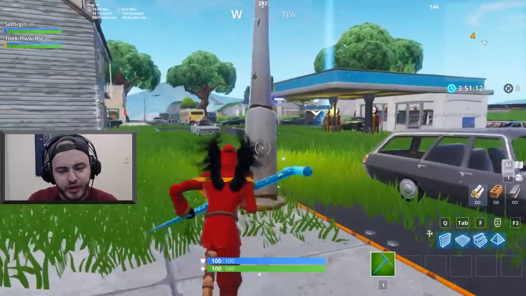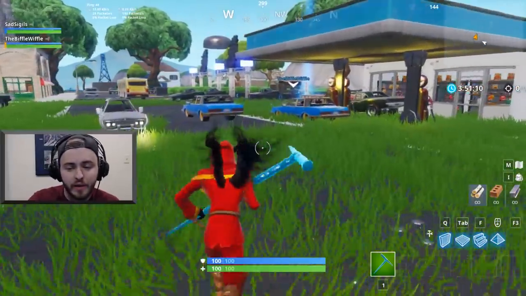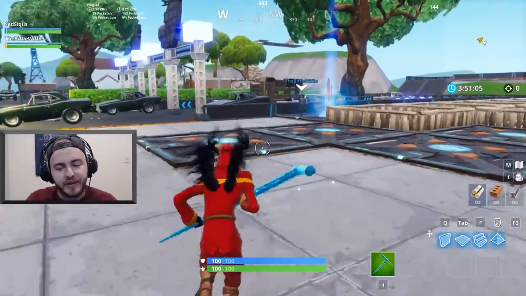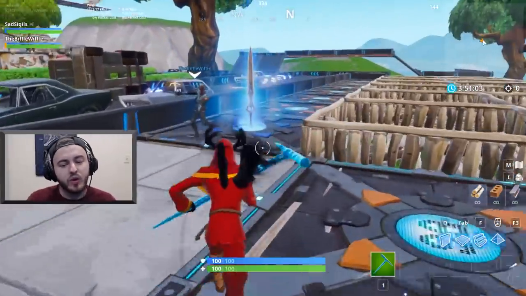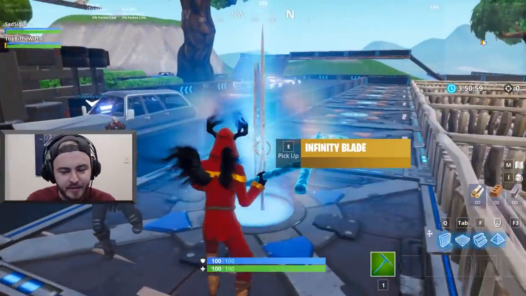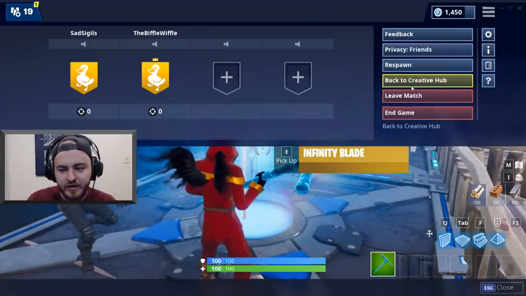And it can be very tricky. But the reason you need two people is you need one of them to stay here to hold the world open for you, just like this. Because what we found is if you leave this world and it closes, it clears your inventory, even if you've taken the weapon to another place. Alright? Does that make sense? No? Alright, good enough. Alright, back to Creative Hub is selected.